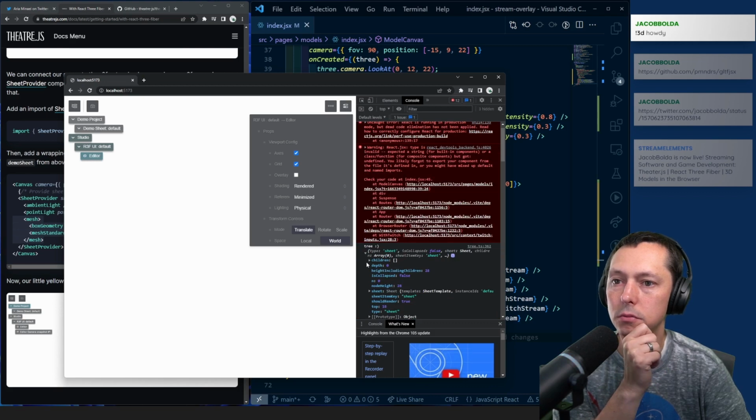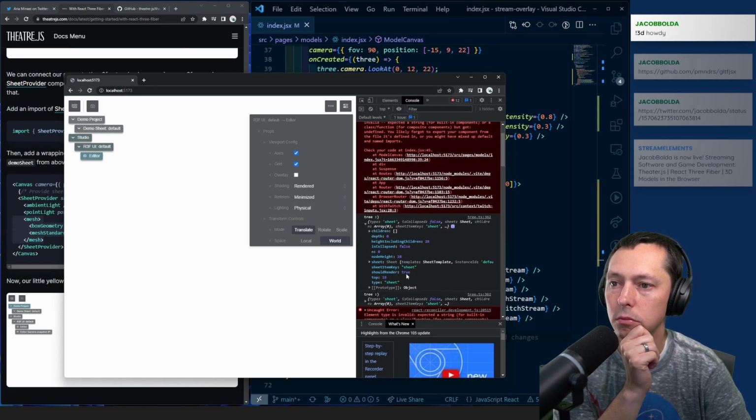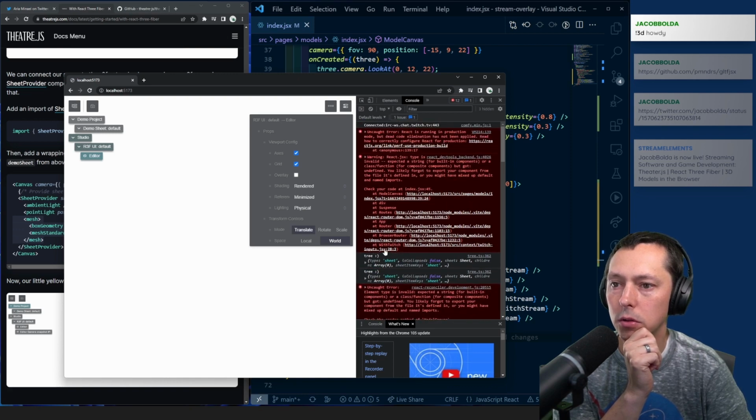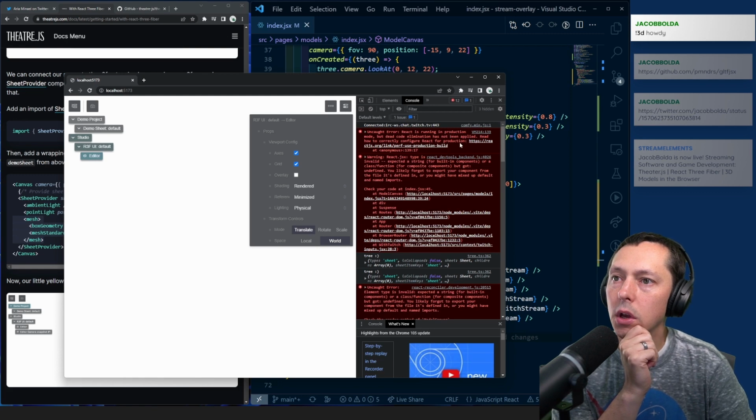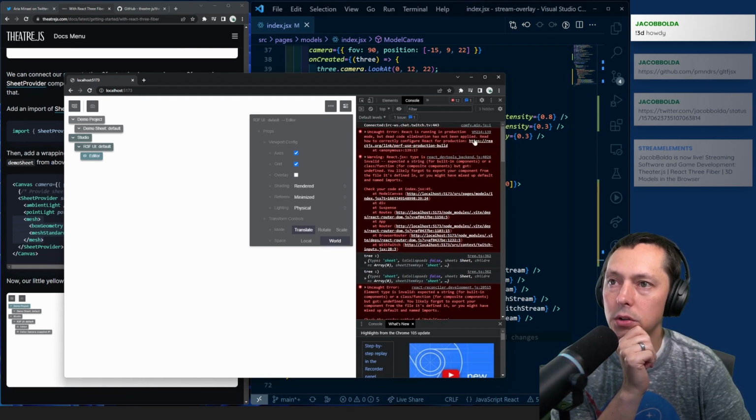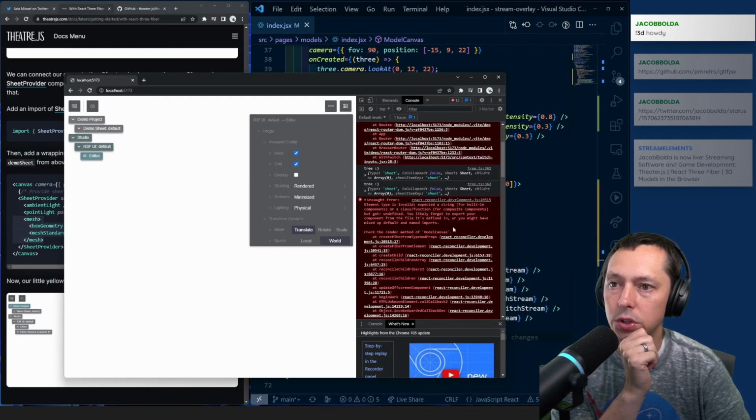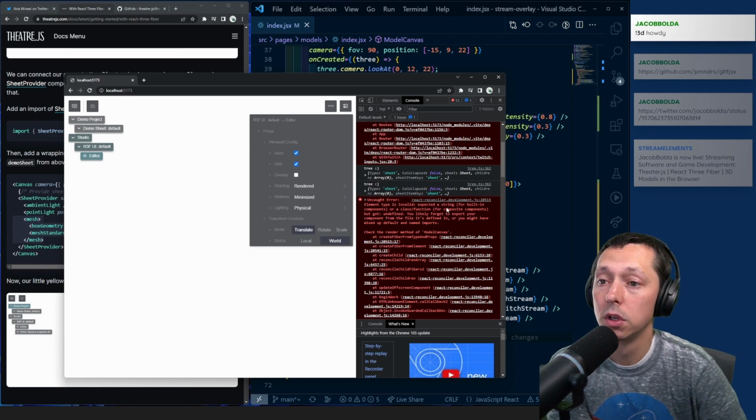Tree. So that's kind of cool. I don't particularly care about this dead code elimination and such, because we're in dev right now.